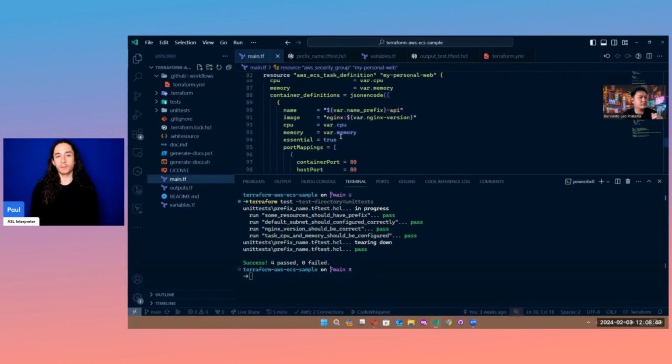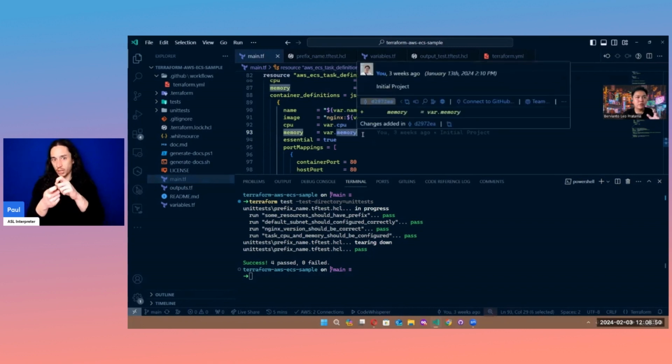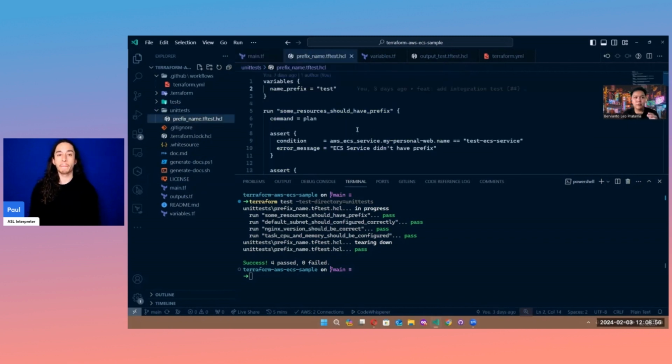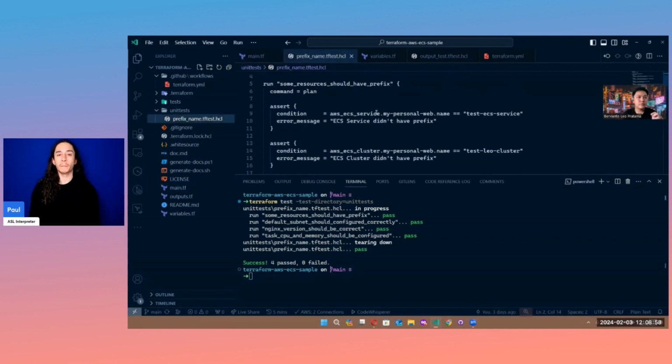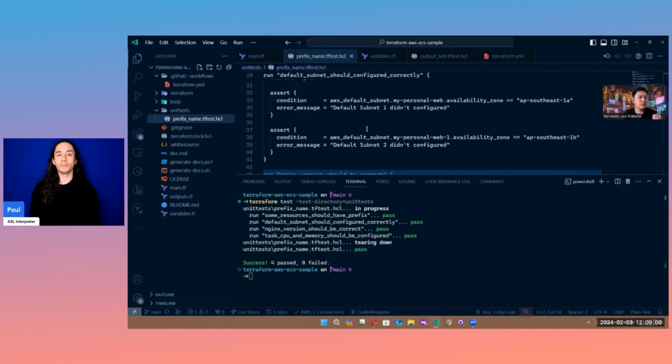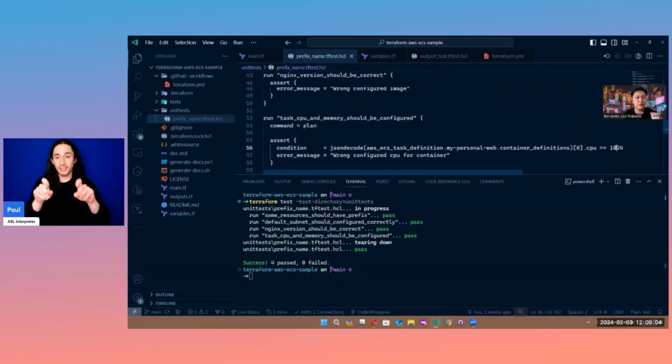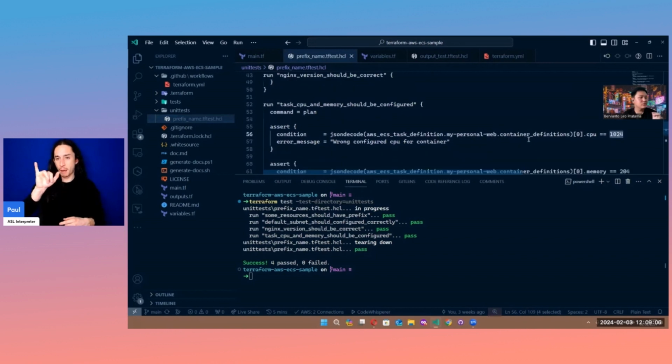I will change the memory. Actually, the unit test has some testing about the memory and the CPU, as you can see in here. I will break the testing.